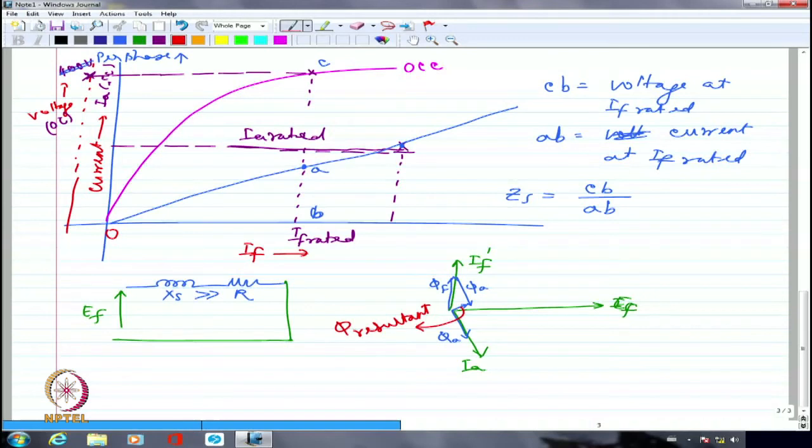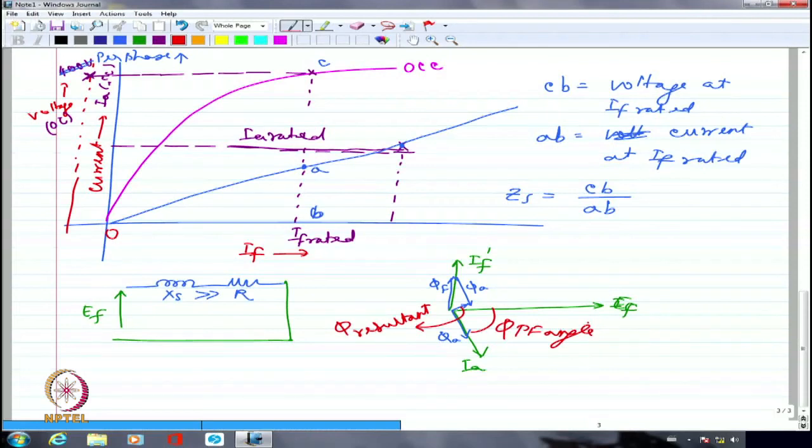It will not go to saturation because the armature flux and the field flux are literally in opposition to each other. Why only under short circuit condition? Under short circuit condition I am not having any load here. Otherwise I will have a load here which will determine the power factor. Here is the power factor of the machine, roughly. This power factor angle happens to be almost close to 90 degrees because of this reason.